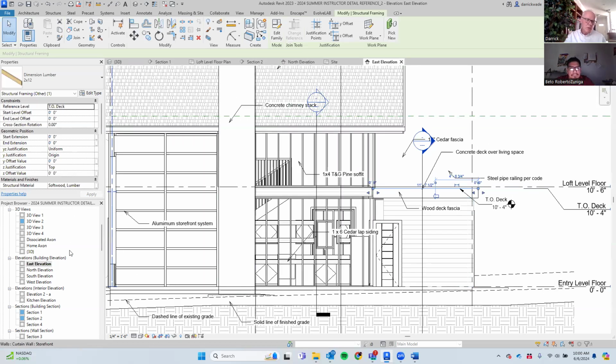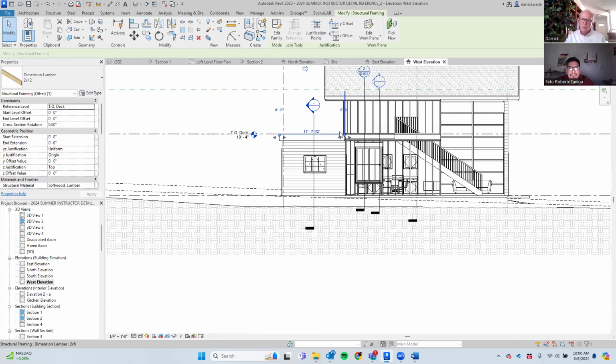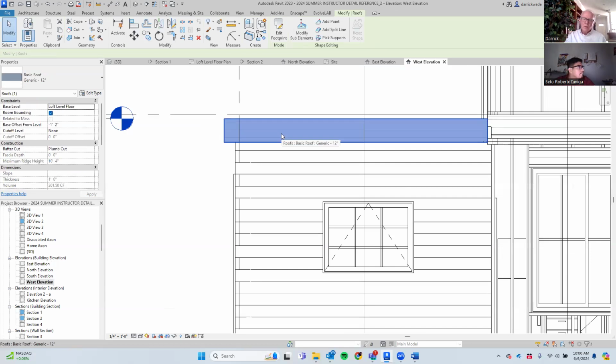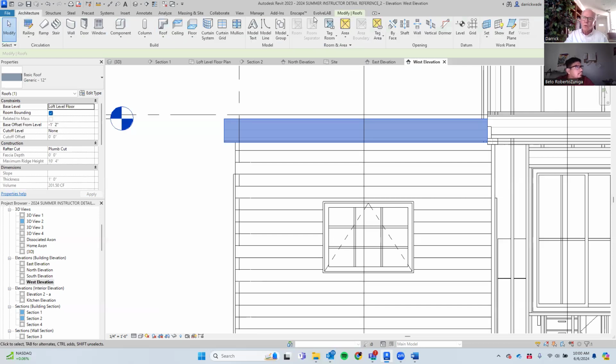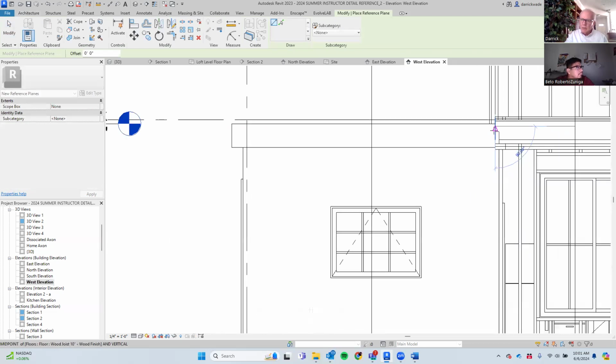I think the west would be better. Now, if Irby was doing this, he would just make a model of this piece instead of cut it, and I'm not as good at that as he is. So I'm just going to cut it. I'll set a reference plane, say right there.